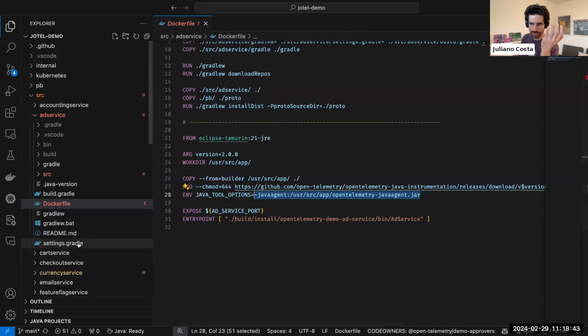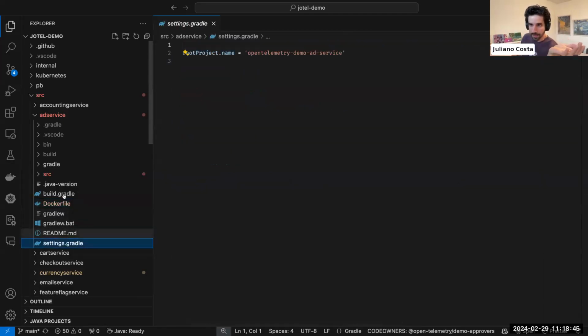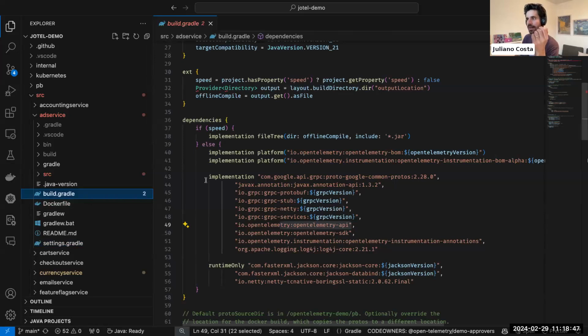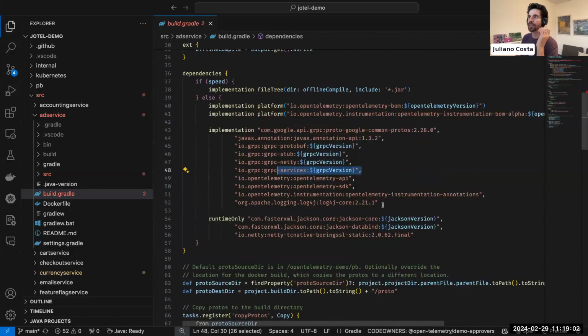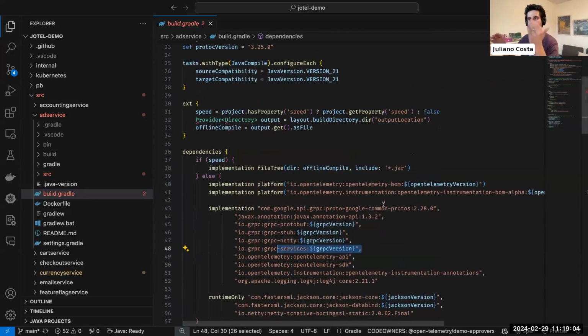So if I go, for instance, to my build Gradle, here are my dependencies, and I have Netty here, I have gRPC. So OpenTelemetry would auto-instrument those libraries for me.